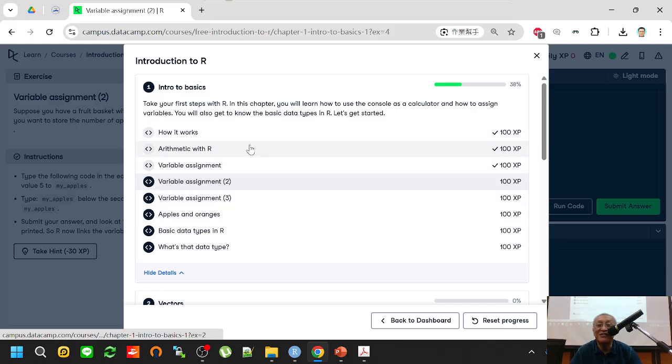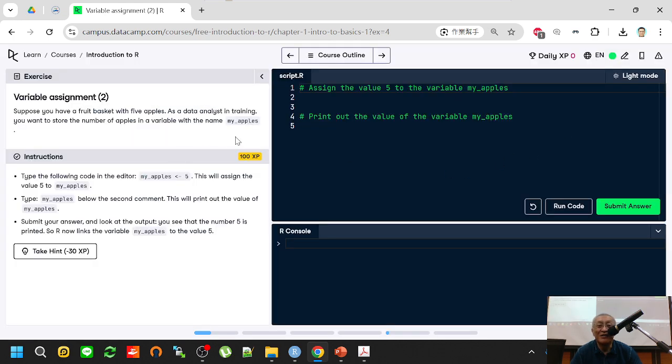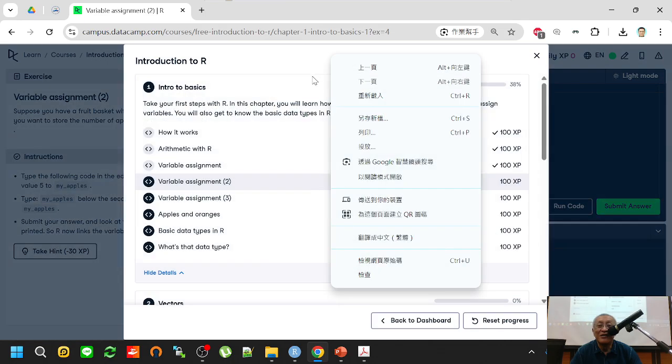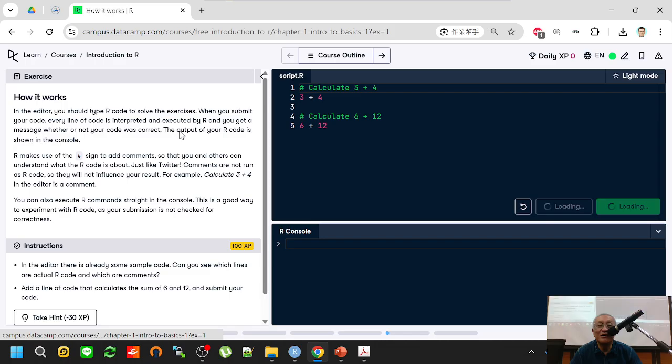If you complete one task correctly, it will give you a point. For example, in the first task of section 1, it just wants you to calculate 3 plus 4 and 6 plus 12. This is super easy.